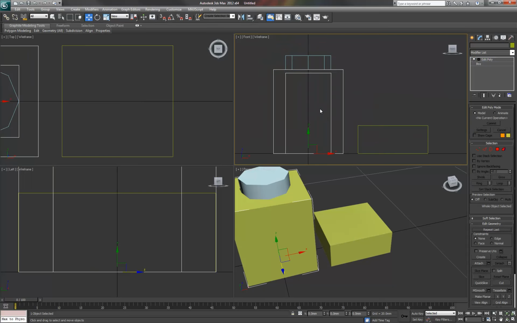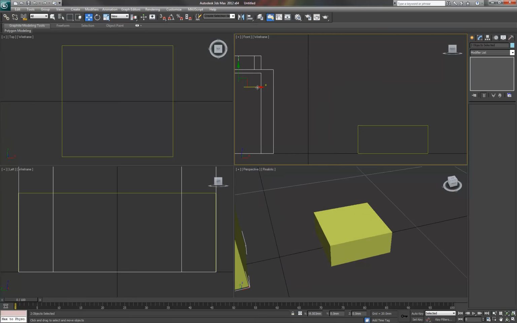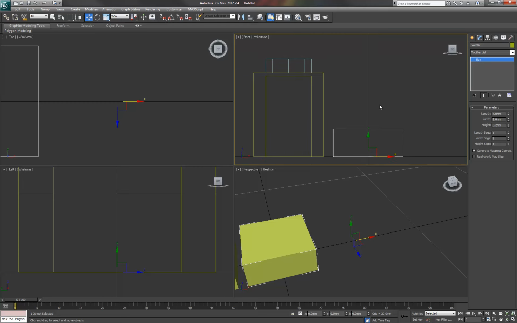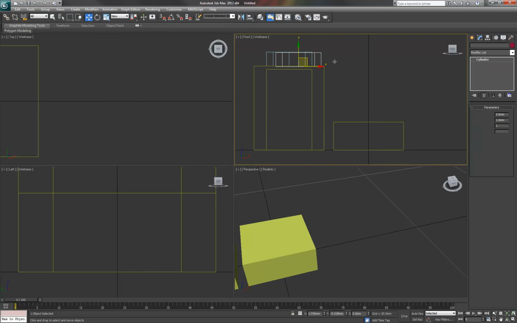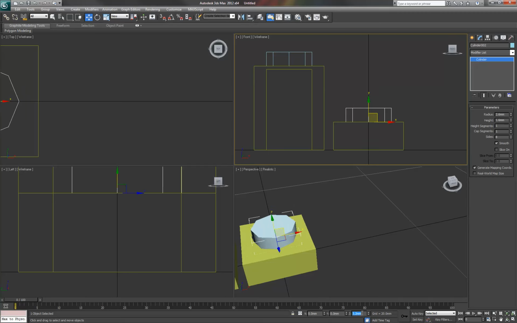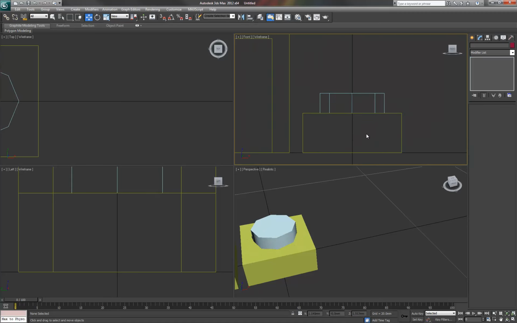So if I just hide, oh, I'll just move out of the way actually. I'm going to center this. I'm going to make another stud. Okay. Now this will be set above like before. That's 3.2mm from the top.